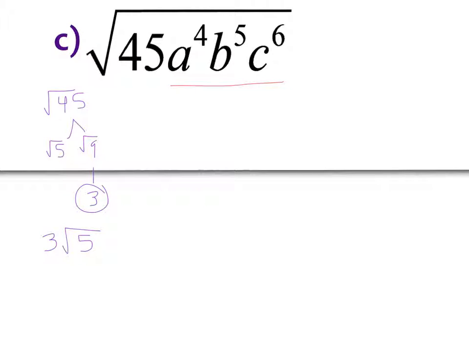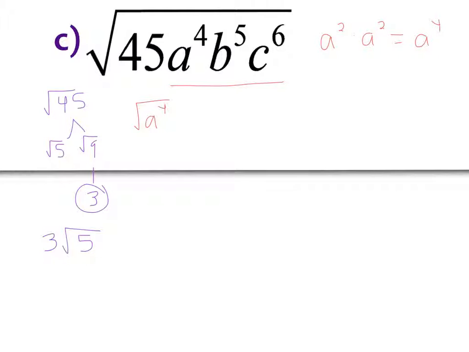So I'm first going to look at a to the fourth, and I need to take the square root of a to the fourth. And if we can recall from chapter 7, when we have exponents with the same base and we multiply them, we are really adding their exponents. So if we think about this, we really just want to take the square root of each variable, but really what we're doing with the exponents is we're cutting them in half.